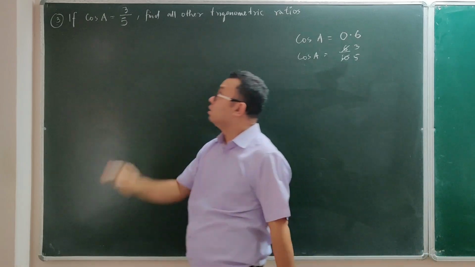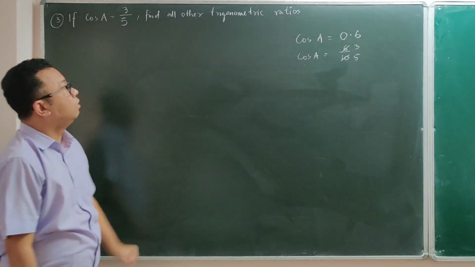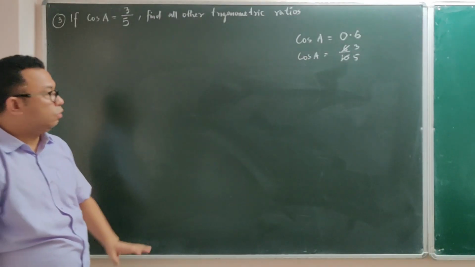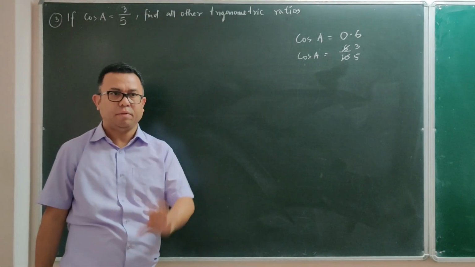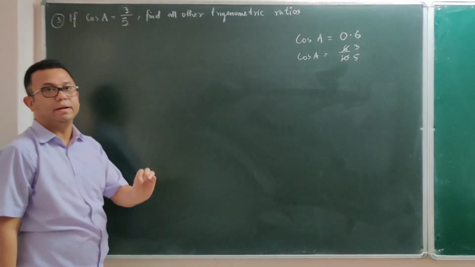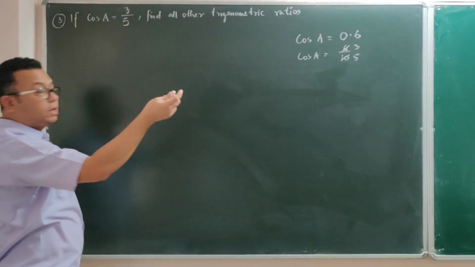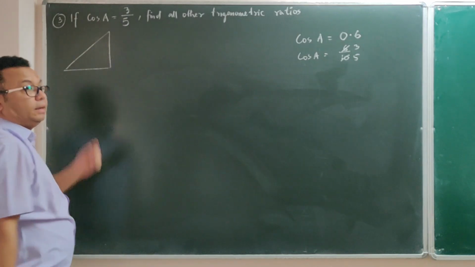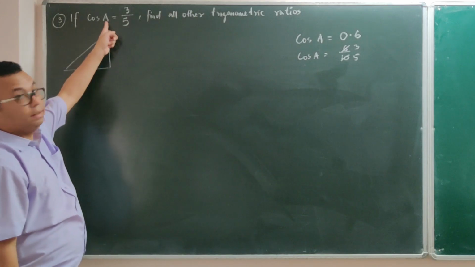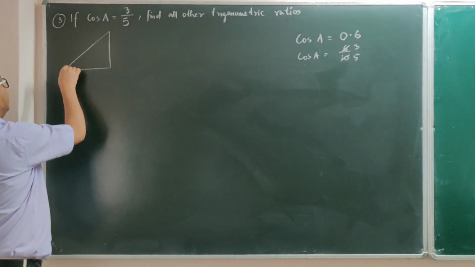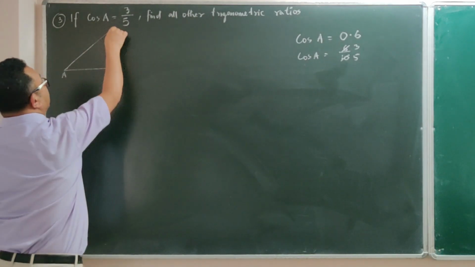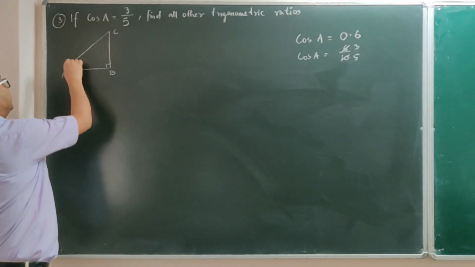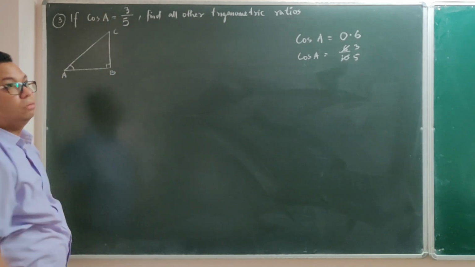let's see. If cos A equals 3 by 5, find all other trigonometric ratios. If you like, you can do it without making a diagram also, I am repeating, but I will teach you by making a diagram. Since triangles are not given, let's make a right-angled triangle here. I am making one right-angled triangle. Since they are saying angle A, let us write this angle as A. It will be easy for us to mark. So let this be 90, that is C, and our angle of reference is A. So I have brought it down, A.